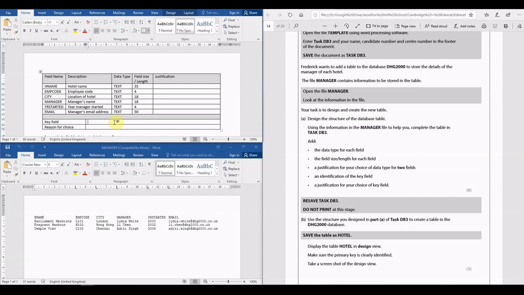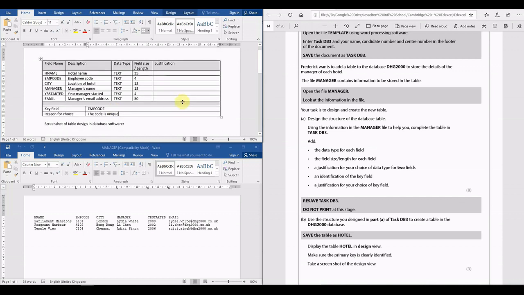So in this instance, we've got the employee code. The employee code is the only suitable one for using as a primary key field. So the key field will be EMP code. The reason for this is the code is unique. Okay, that's what we need to say.